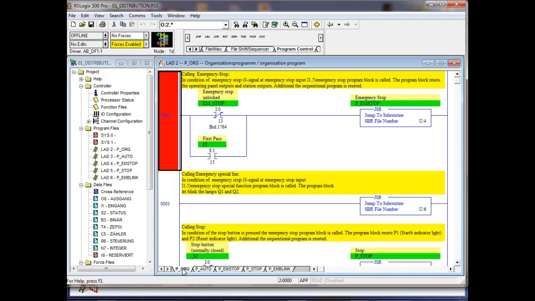Run zero. This would be a conditional jumper. This would be what we call a conditional subroutine, because conditions have to be met before this subroutine takes place. Now look at this one right here. There's nothing in the control. This is an unconditional jump subroutine. So the first one in run zero will only occur if it meets these positions right here.